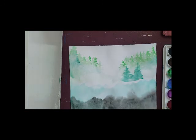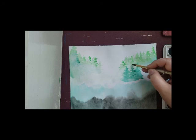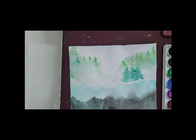And don't worry too much about making the trees super straight. Some trees have a natural curve or are just kind of bendy in nature. So it doesn't have to be perfect. This is all about keeping it loose and just having fun with the process.